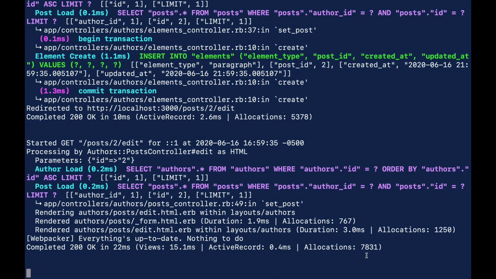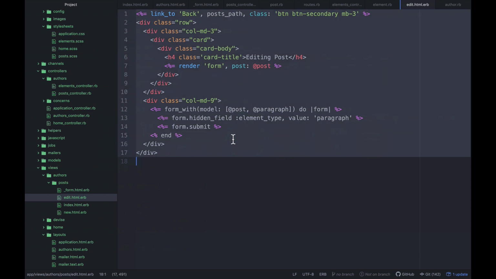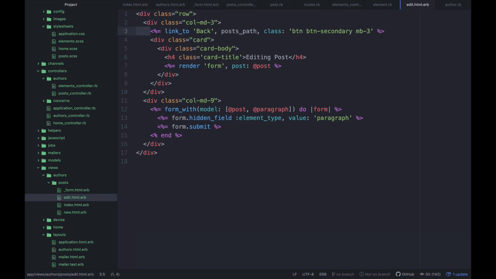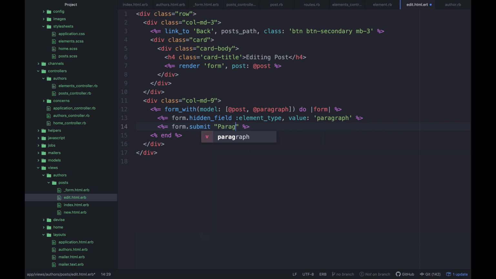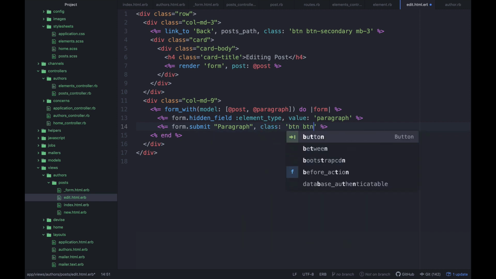All right, let's go back to our code for just a second. I want to move this link to back down just inside of that column, and I want to make this form submit say, for now, paragraph, and give it a class of btn btn-primary.